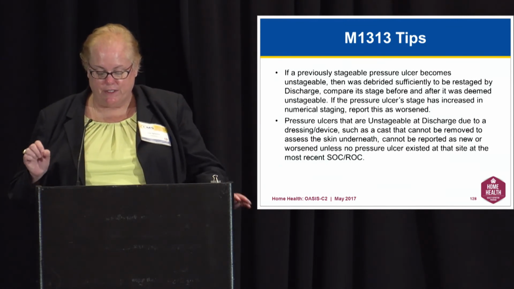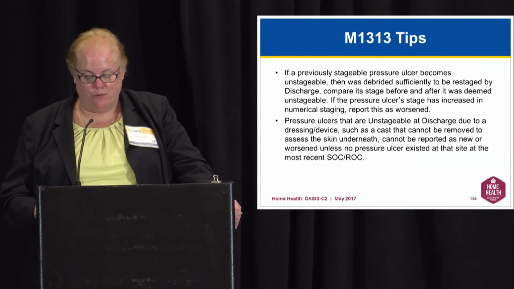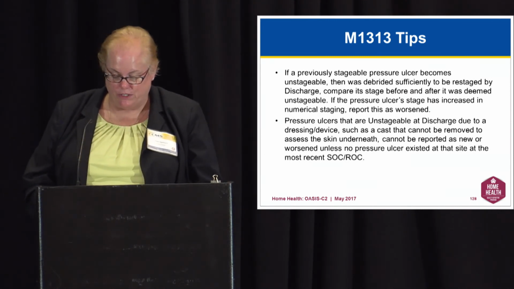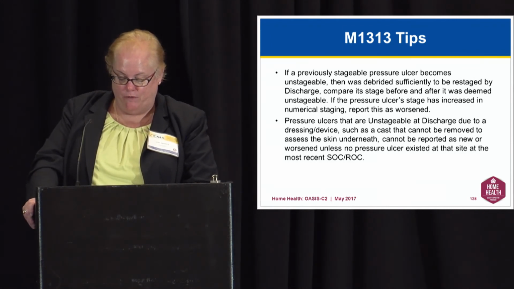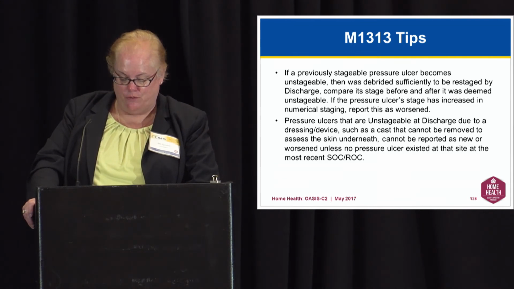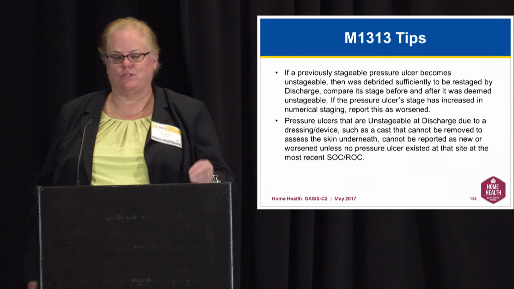If a previously stageable pressure ulcer becomes unstageable, then was debrided sufficiently to be restaged by discharge, compare its stage before it was deemed unstageable, and if the pressure ulcer is stageable, pressure ulcer stage has increased in numeric staging, reported as worsened. So let me give you that scenario in layman's terms.